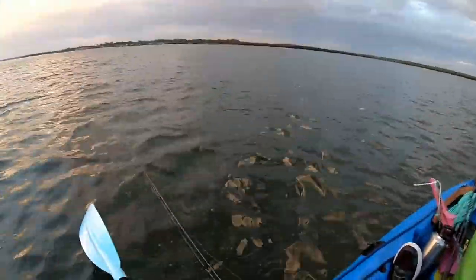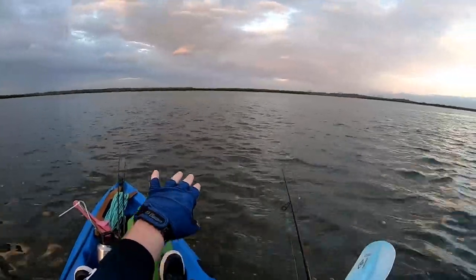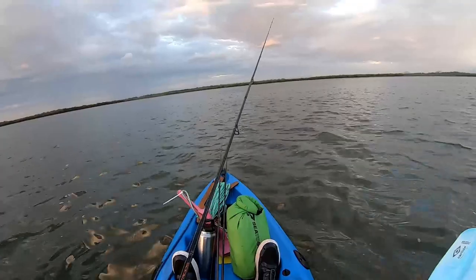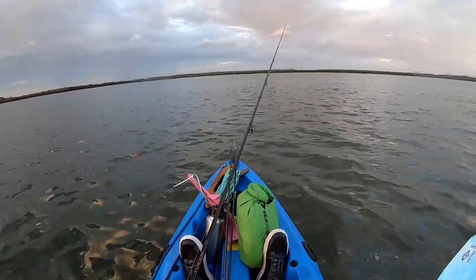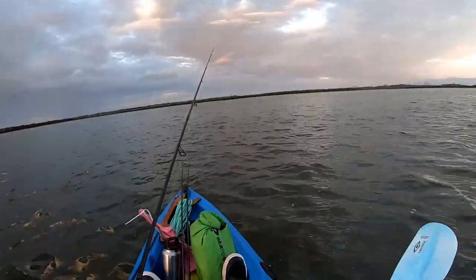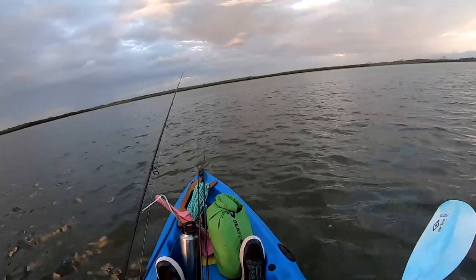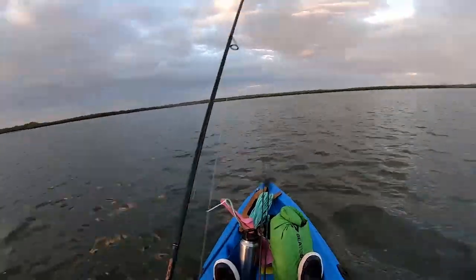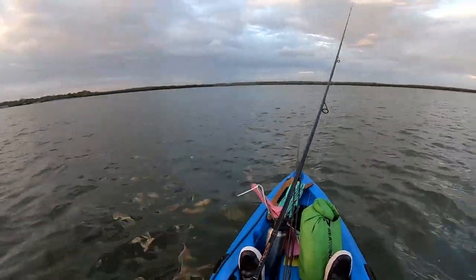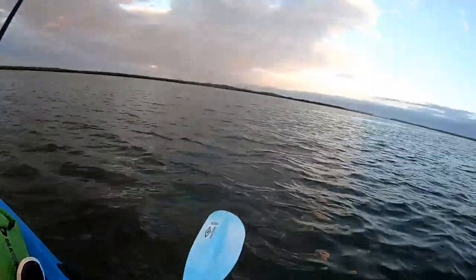We're drifting down a channel between two banks. I can see the water changing from rough to smooth — that's a bank edge. I'm basically going to drift down this bank edge, make a long cast into the edge, then hop the plastic back to me. Let it hit the bottom, watch the line go slack, hop the plastic and pause, let it hit the bottom again. I'm going to give it a little bit more time on the bottom early on because we're a chance of a snapper. Once the sun's up a bit more, I'll probably fish a bit faster to chase some bream.